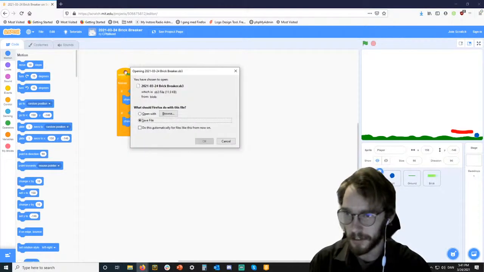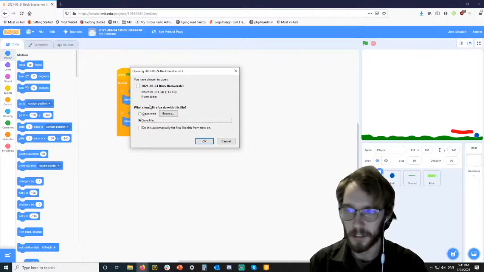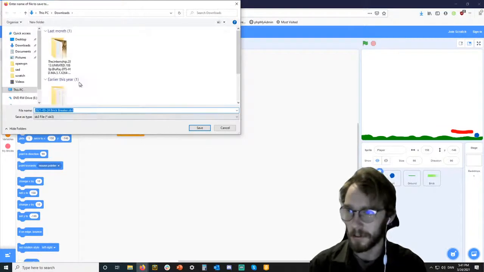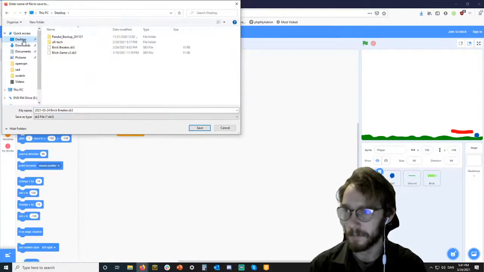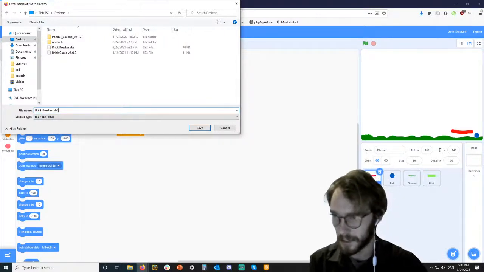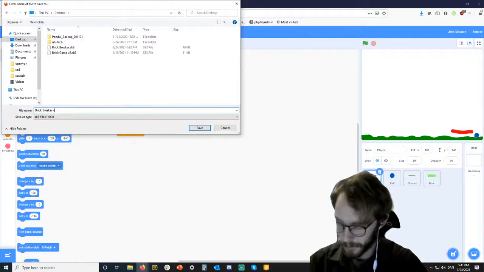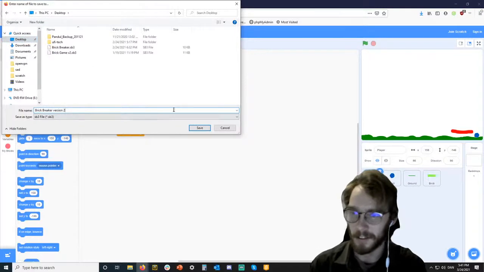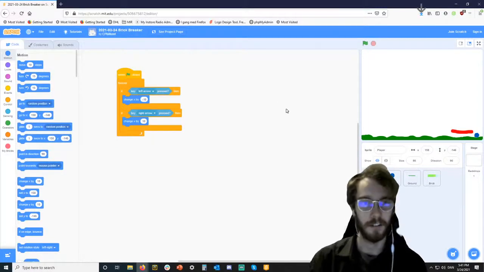Let me actually just do that. So when I press Save, you'll get this small pop-up version where you can save the file, and basically just make sure you choose the second option here and then press OK. It will ask you for a place to save it. I'm just going to save it on my desktop, and I'm going to call this Brick Breaker. Actually, I'm going to delete the last part here. Brick Breaker version 2. And I saved it here on desktop, pressing save, and now it's on my computer.